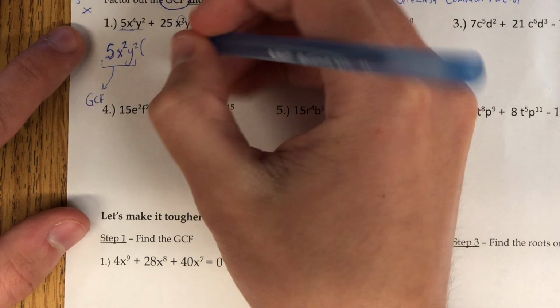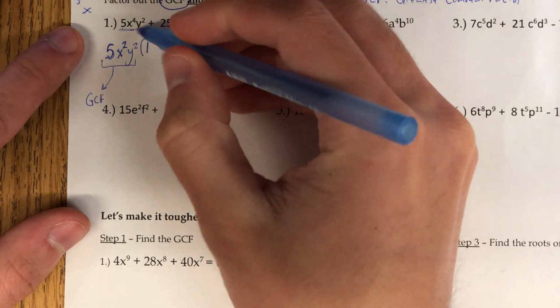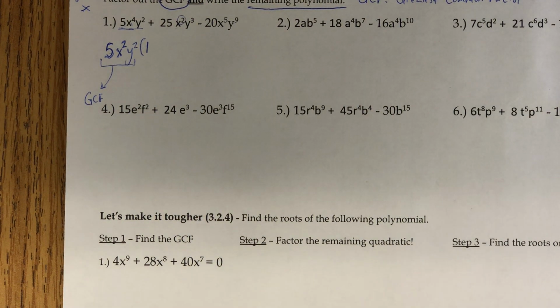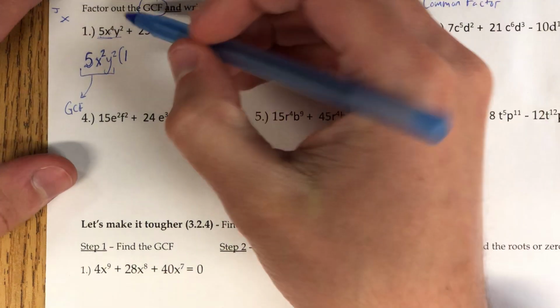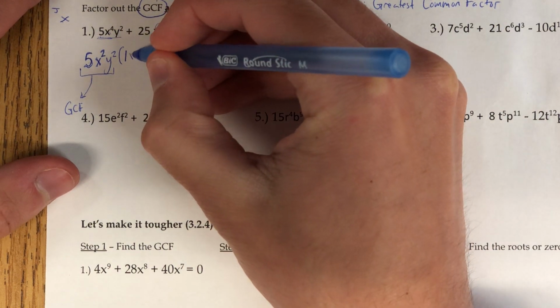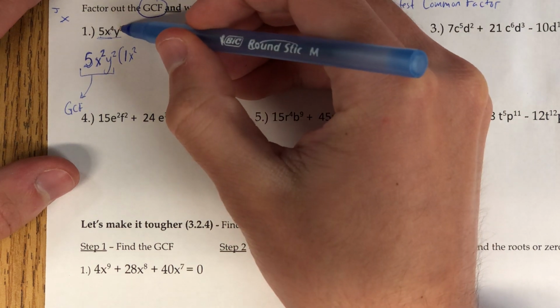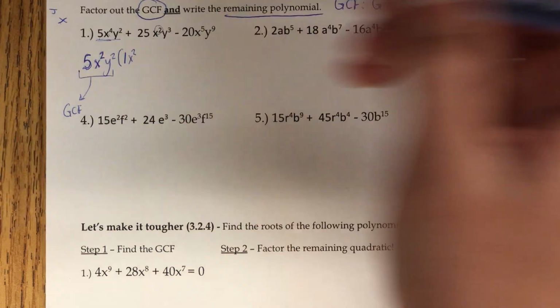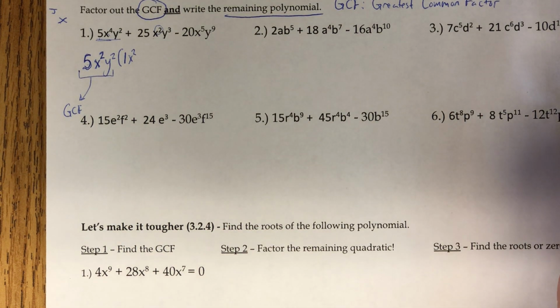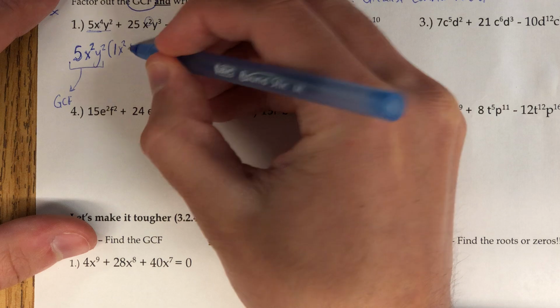So 5 divided by 5, well, that's 1. X to the fourth divided by x squared. Well, let's think about what that means. When we're multiplying variables, remember we add the exponents, like we did up here. If we're dividing, we just subtract. So 4 minus 2, well, that's 2, so that leaves me with x squared. For my y's, y squared divided by y squared, 2 minus 2 is 0, so we have y to the power of 0, which is just 1. So we just have x squared, so we move on to the next.